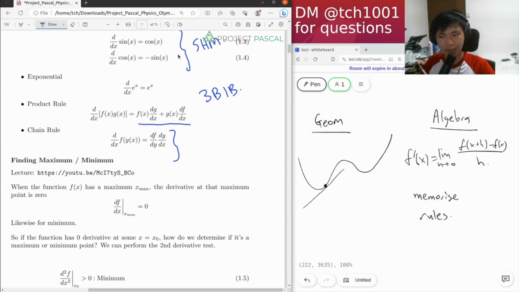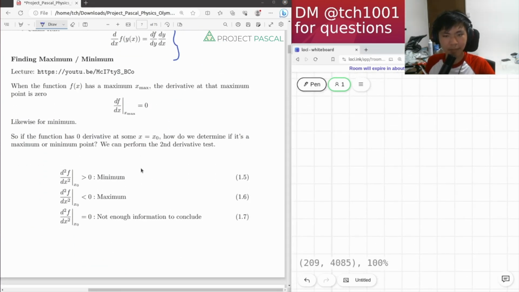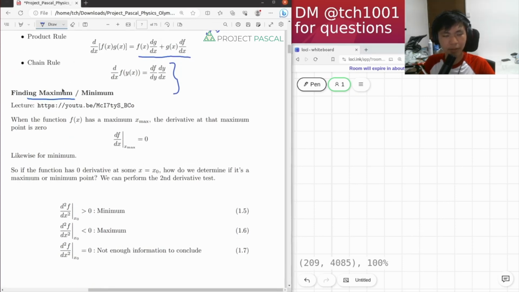Now, how is differentiation useful? Differentiation is used in kinematics later on when we talk about the SUVAT equations. But besides that, we can also use differentiation to find the minimum or maximum of a function. And this concept can be used in questions where they tell you to maximize the range of a projectile, or maximize the height of a projectile, or maximize or minimize some quantity in some physics Olympiad problem. Sometimes you can frame it in the language of calculus and apply differentiation to find the maximum.